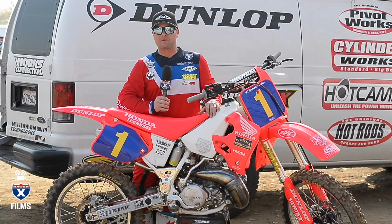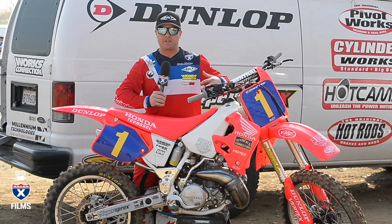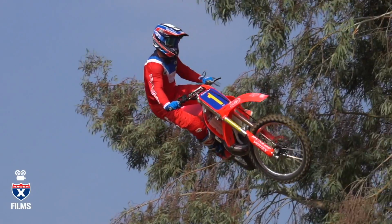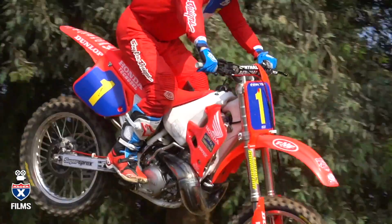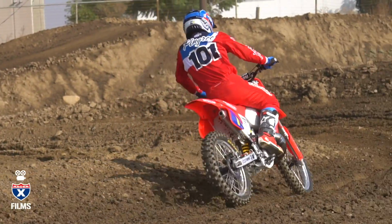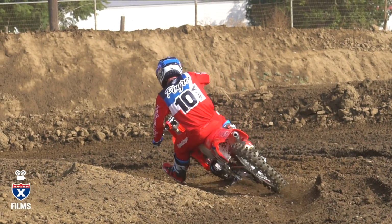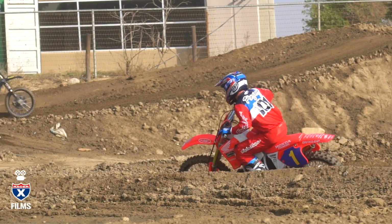All right, well, what a trip to go back in time like this and jump on a bike that's similar to what they were racing on in the day. And a couple of things that stood out for me: it feels smaller. I've noticed that of old bikes from the 90s. They were just a little more compact, which is nice for me. The thing will turn really sharp. You can see the steering stop goes all the way over. I don't know why modern bikes don't do that as much, but it was really noticeable how sharp the thing will turn. And I was blown away with this engine.